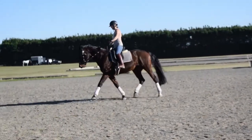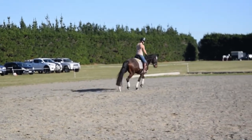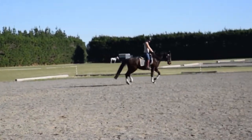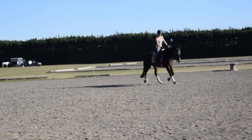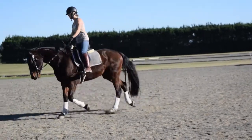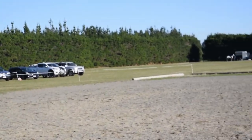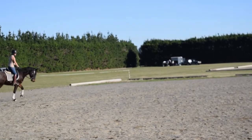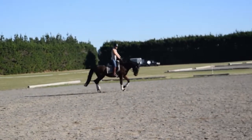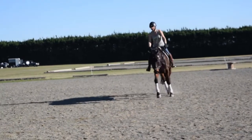And no bending, so he's holding the shoulders in there. The lateral stuff is really hard for them to get to start with. So the moment that they get a bit confused and it gets a bit mincy, come back to what they're confident in and what they can be relaxed in. You're just introducing ideas with the lateral work. They will find it hard to start with.